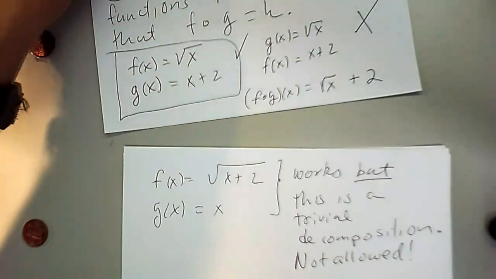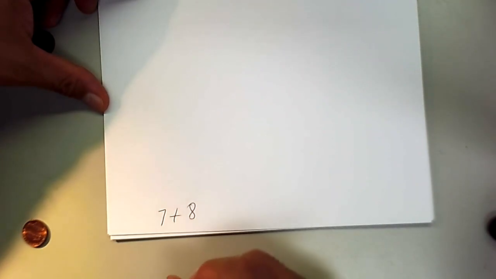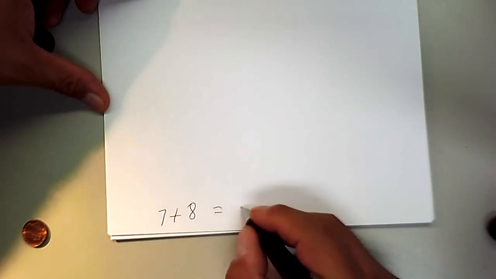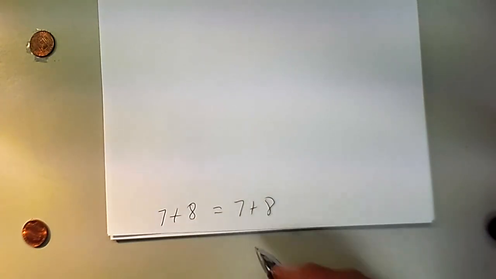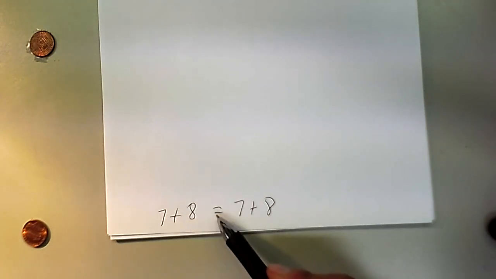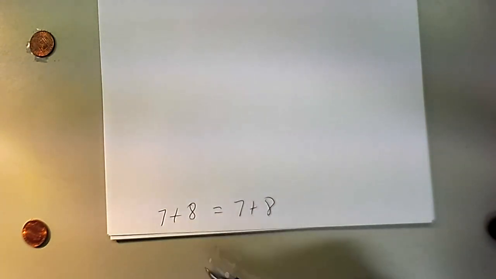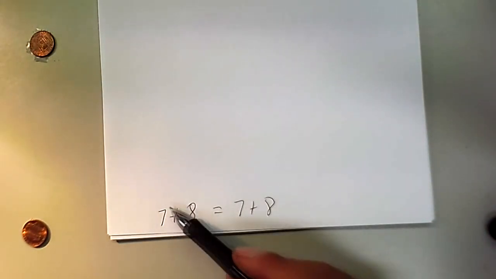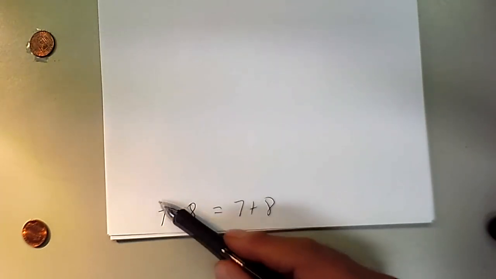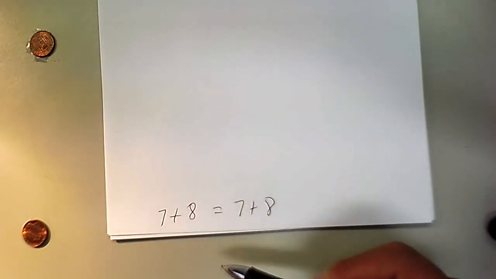I usually have an analogy. It's like if you ask an elementary school child to add, I don't know, 7 plus 8, and the elementary school child says, well, that is equal to 7 plus 8. Did the child lie? No, of course not. That's completely true. It is accurate. But when we say how much is 7 plus 8, we don't want the question back. We want a number that results, a single number, not two numbers.